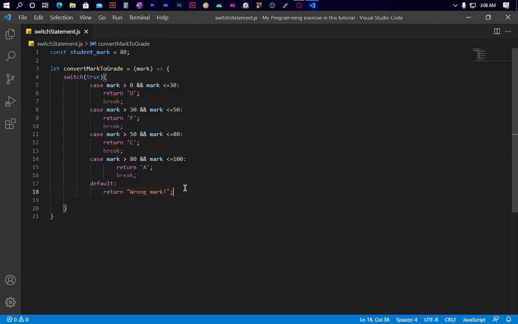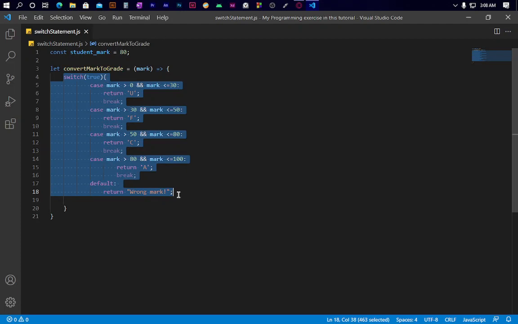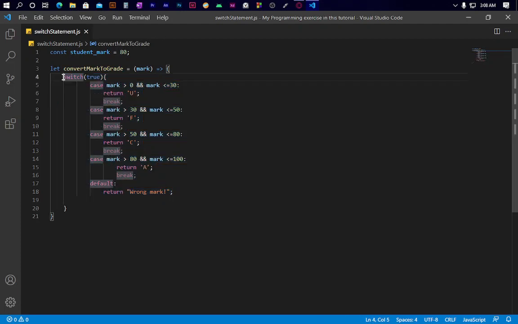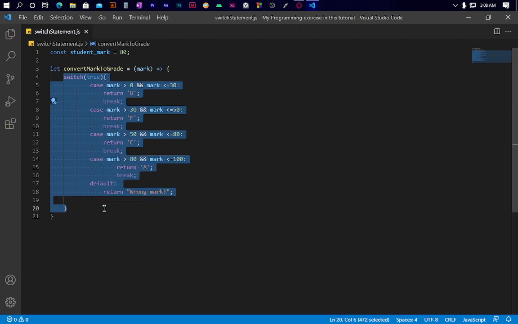But what I wanted to do was this. So this is how we use the switch statement in JavaScript. I think you now understand. You can use your function in here, because I decided to make it a function. But you can just put this code in any block of code that you want to use. This is the switch statement. This is what we're looking for, right?